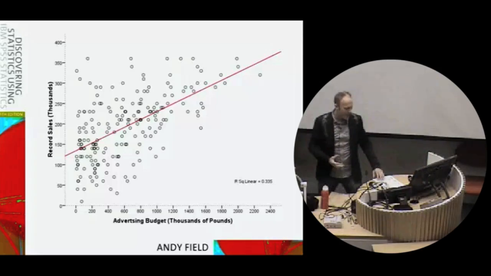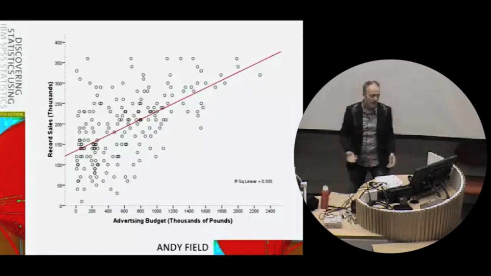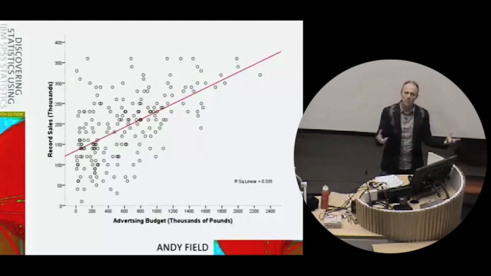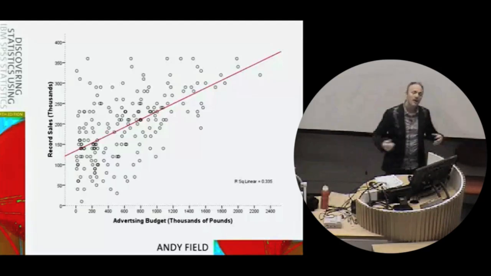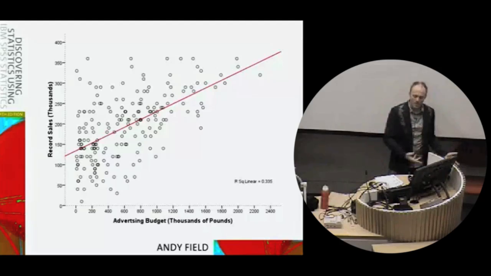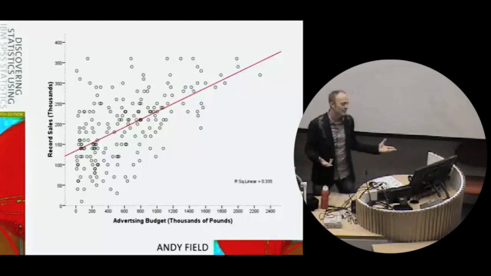What happens if we want to expand this model? If we're not just content to look at advertising, but we suddenly decide, well, advertising is all very well, but we can probably do a better job of predicting record sales if we measure some other things that might be important. For example, we might measure airplay on radio, because that's very important. People listen to the radio, they hear songs. Before they know it, they like the songs, and then they want to go and buy the album. It's kind of like the mere exposure effect, really, in real life.